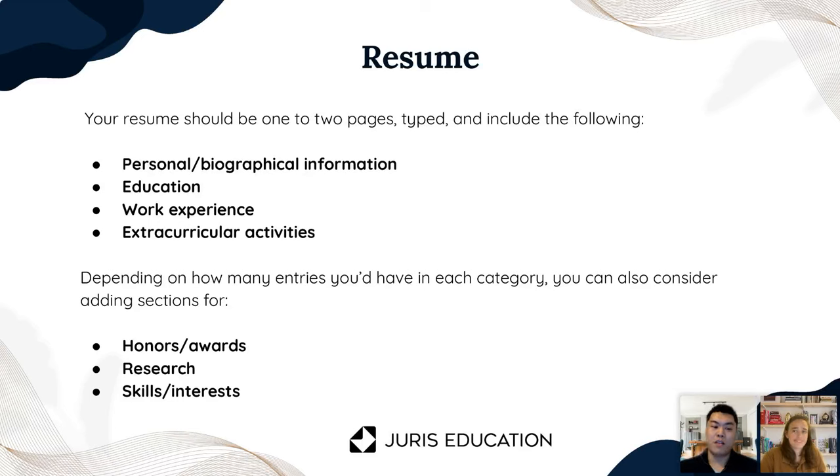Long story short: focus on the structure and how it looks aesthetically, make sure everything's aligned, and when you write down your experiences, make sure you're explaining why it was important — the so-what factor. Attention to detail and formatting is pretty important for lawyers, especially as you graduate and start law careers. This is a great way to start to hone that ability. There are also a lot of different resources online that can help with a resume, and consultants like Jesse can help you format and get the most out of it.